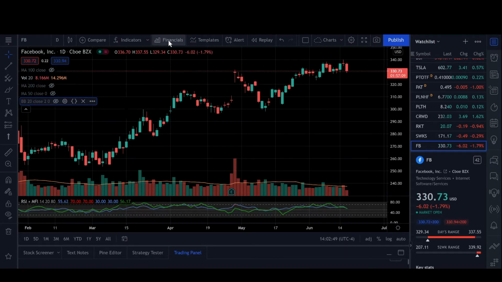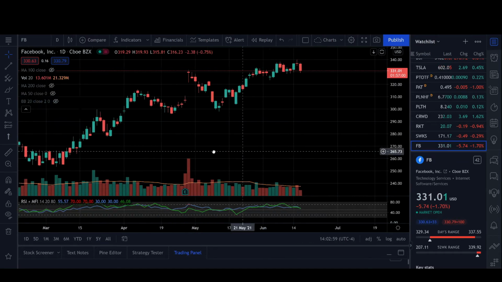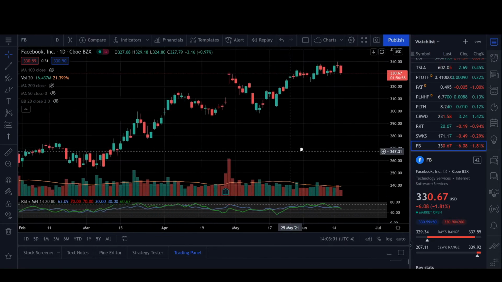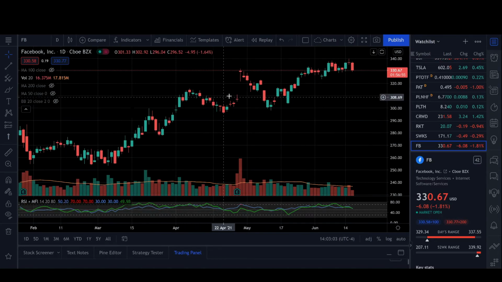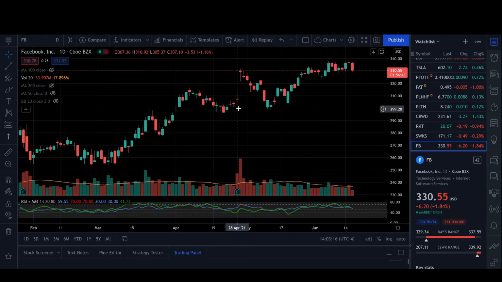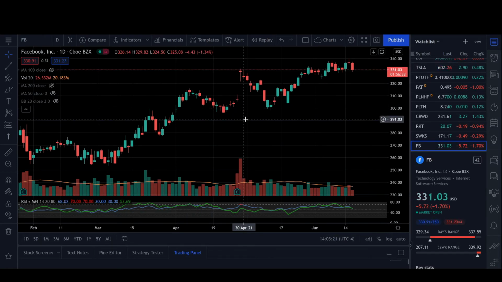The next thing you can do here is add different financial indicators. So I have, for example, down here, indicators for when a stock has reported or is going to report earnings. Now, this is really helpful to me because if I'm looking at a stock and I see, for example, this big jump here, this big gap, instead of wondering what happened here, I can easily look down and say, oh, there was earnings there, so they probably beat earnings. And then I can go check out what those earnings were like. And now I have a much better understanding of this chart without having to do a ton of digging as to what happened on that particular day.